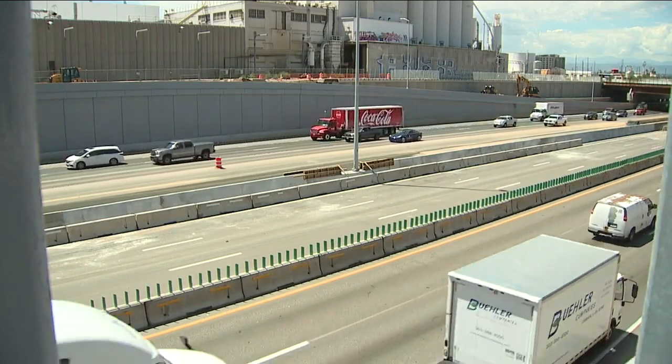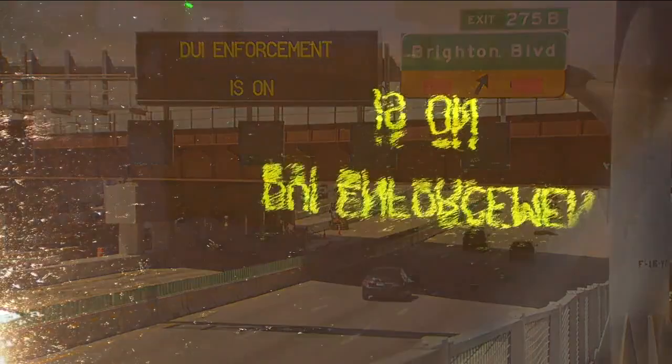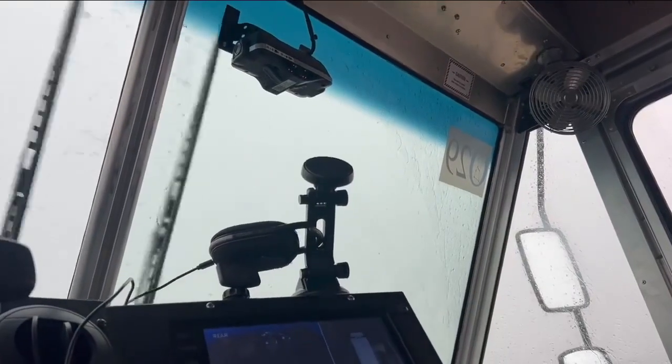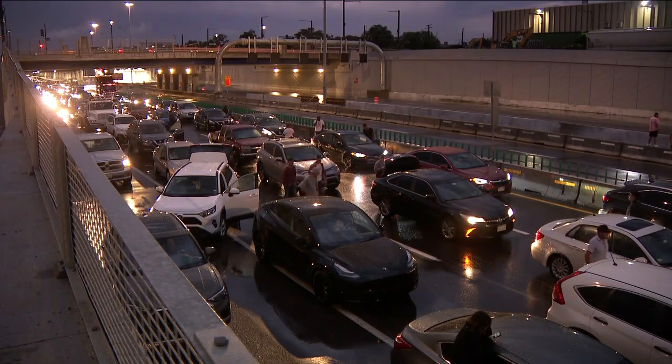Between the blue skies and typical traffic flow, you'd never guess that less than 24 hours ago this area of I-70 looked very different. Heavy rain flooded the highway near York, right where the Central-70 project is underway. Delivery driver Tyru was one of the dozens of drivers on the road at the time of the flooding. He described it like a wall that just formed out of nowhere — his windshield wipers couldn't keep up. By the time he got one wipe, he was completely covered in water again. He captured video, and Denver Fire had to rescue 11 people from this section of I-70. Luckily, Tyru was able to make it through.